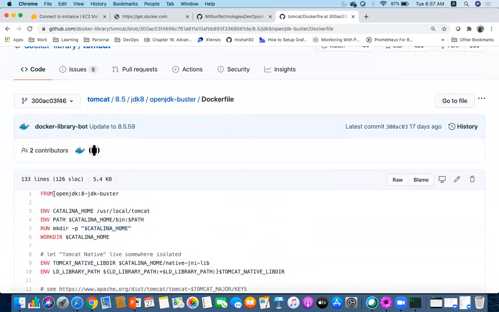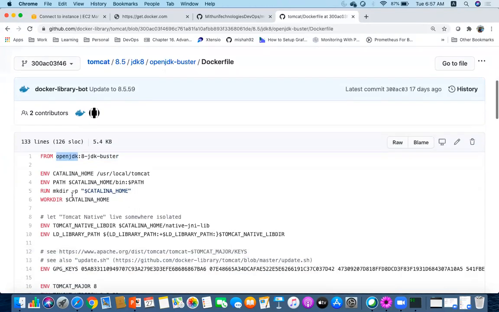Again, they are using another base, OpenJDK, JDK 8. Why? Because Tomcat depends on Java. Tomcat requires Java, so they are using a Java base image.